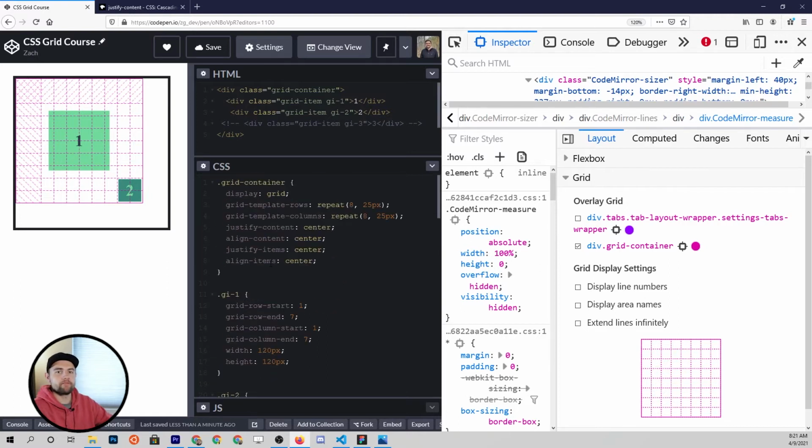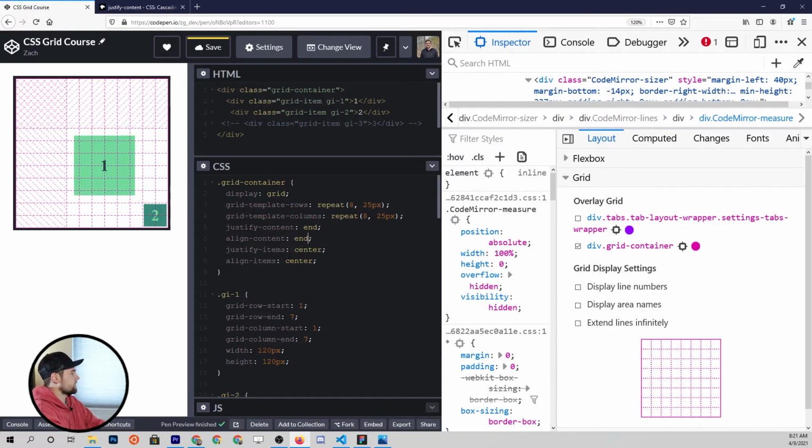At this point, we have the condition set up to where we can just move things around really quickly and easily. We've got justify content center. Maybe we wanted the whole grid to go to the end, to the far right. We can say end, and that's what's going to happen. Align content center. Maybe we wanted that also to be at the end, so the whole grid goes to the end, the bottom right corner.